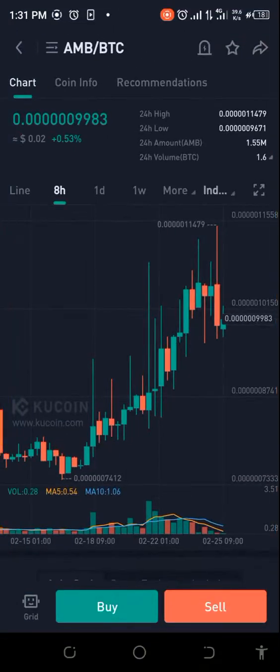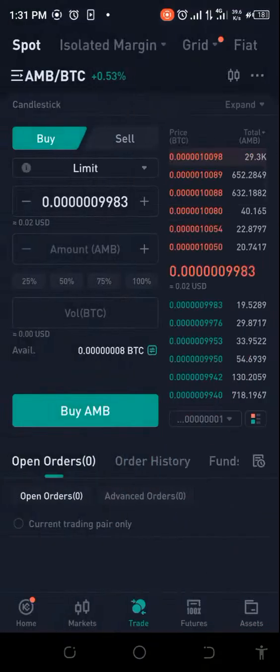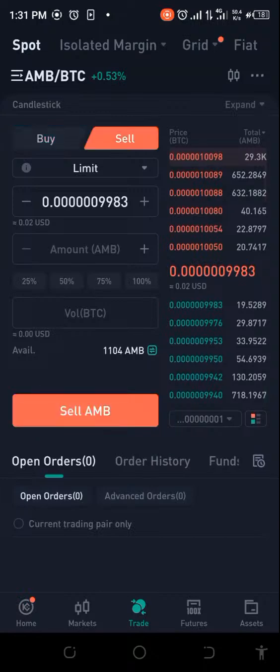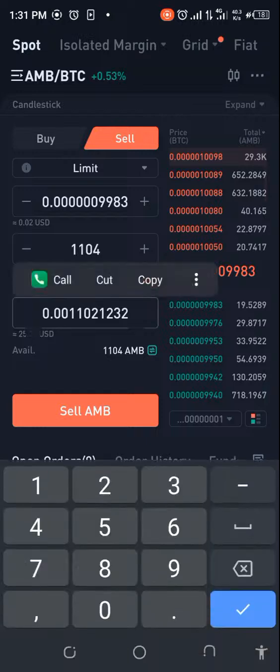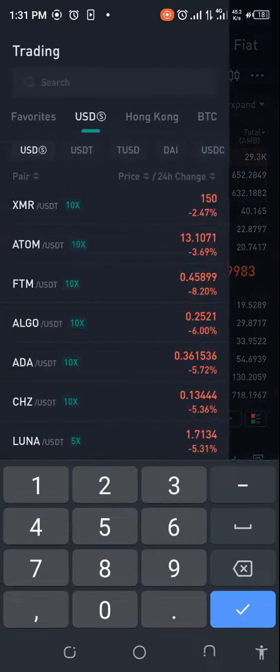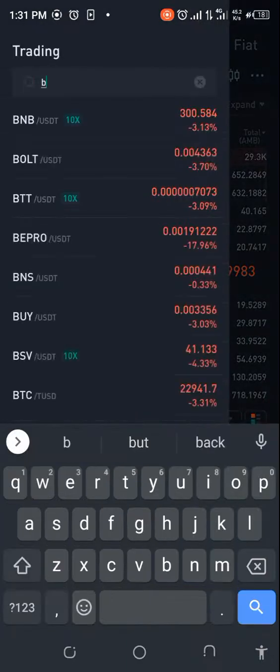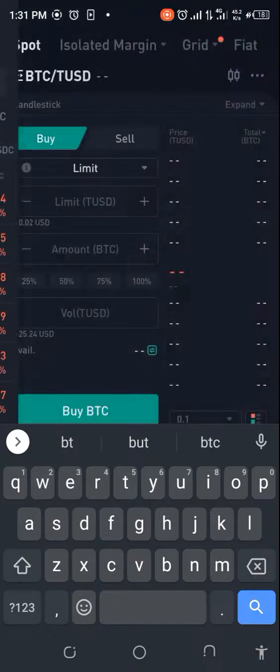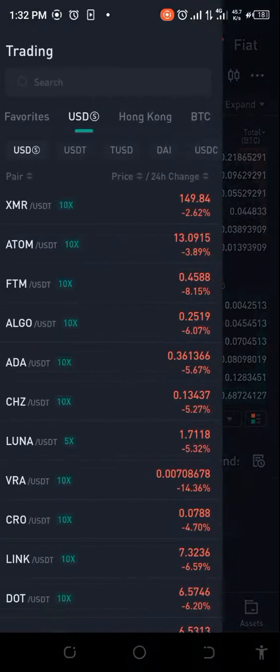I'm not going to sell this at a price that's not going to favor us. As you can see here, if I click on sell and I put everything here, it's not going to favor us. We'll go and check this out. Now you'll see what I'm talking about. So let's just copy that and quickly go and check. Because if we check here and it doesn't give us what we're looking for, no, not this one.